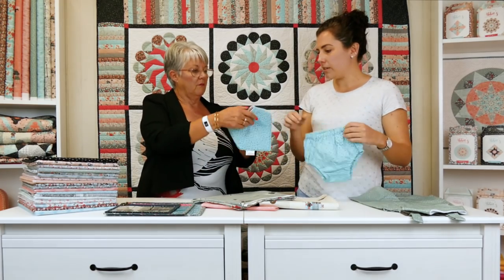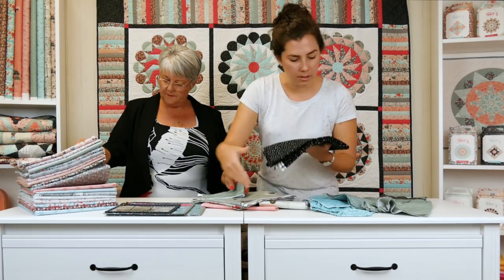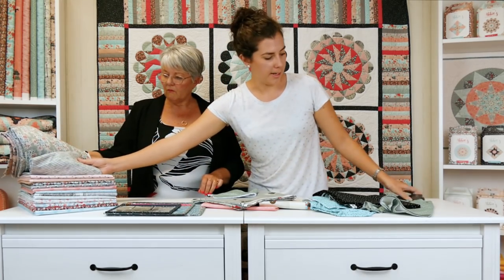The other thing Gabby wants to talk about is the fact that it's not just a female collection. I wanted to steer away from a collection that was too young or too juvenile. Sue and I wanted it to be appropriate for many ages. So you can actually pull out a few prints if you want to make some boys apparel or something for a little man in your life. A friend of ours, Mickey May, made these samples. We've got some little bibs and overalls — these use the raindrop print, which is this one. That comes in black, grey, and we've got a blue here as well. There are also a few low volume text prints which come in light grey and blue, and black on cream. And these stripes would also look great — I can imagine these overalls in that stripe and that would be really cute.